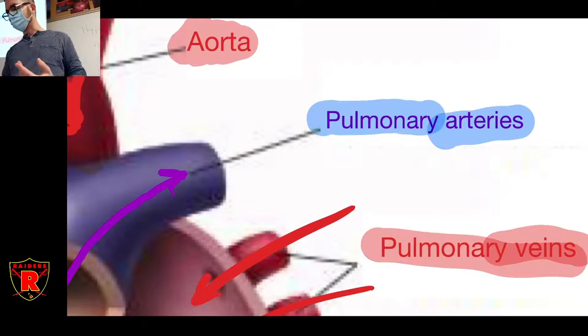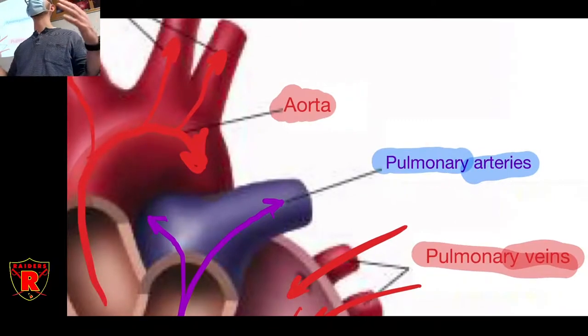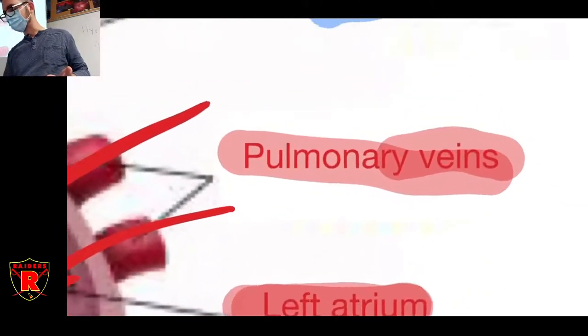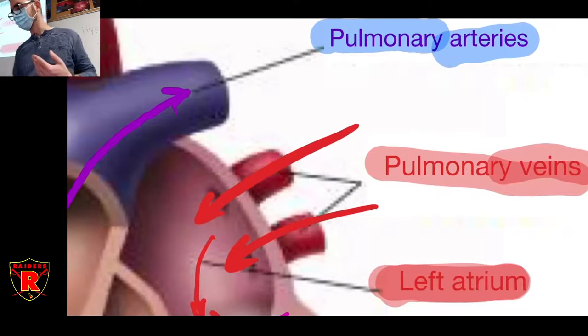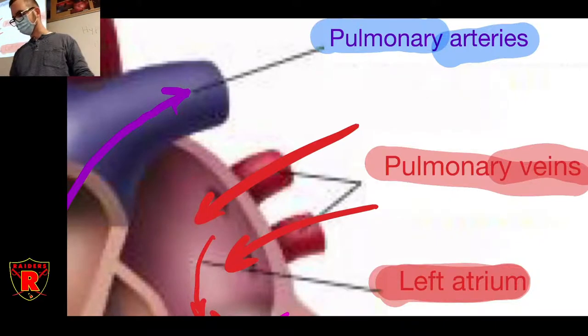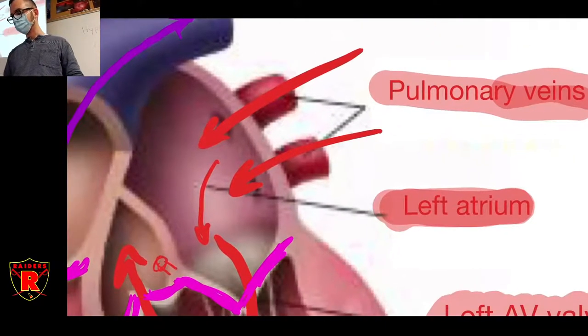After that gas exchange happens, there is another blood vessel at the end of the line, two major veins. So veins are going towards the heart. Always arteries go away from the heart. So there's two veins coming back from the lungs, and those are called the pulmonary veins. And they enter on the other side of the heart. So on this model right here, it would be these two right here, coming back into the little tiny chamber on this side, the left atrium. Okay, so your pulmonary veins come in, they go into the left atrium.